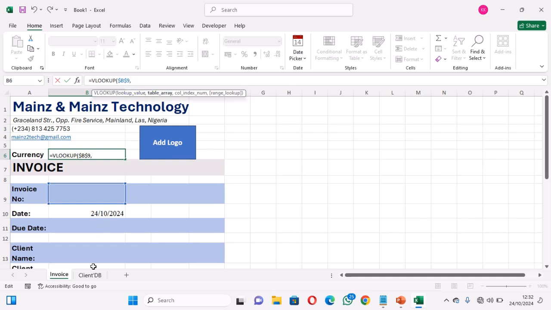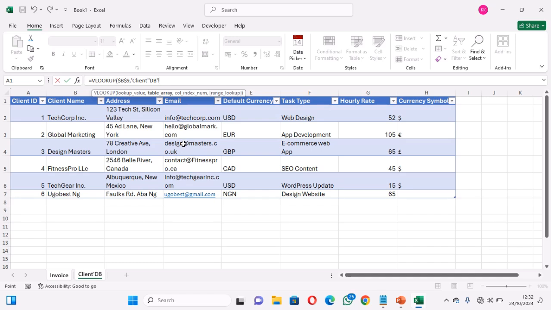So we are looking at the table array. Now the table array, in case you are not using a table, what we are supposed to do is to select this entire table. Now this array gives us client detail. So instead of selecting the array, I will just put in client detail. So I'm working with the client detail table.